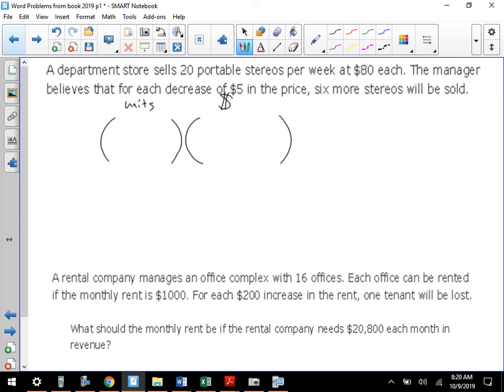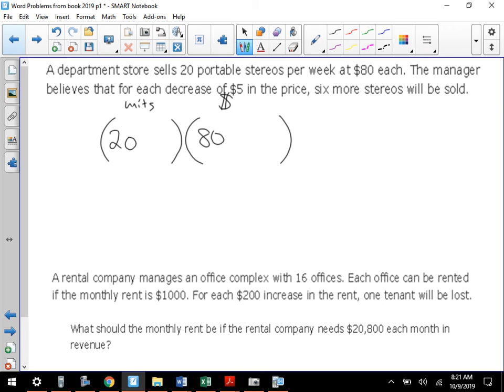So in the units portion, I know that I sell 20 of them. At what price do I sell that? At 80. So think about it in terms of foiling. If I sold 20 of them at $80, my revenue would be $1,600, I believe. So that's what you're talking about, your total revenue. Now, profit, we're not doing anything like that because there's no constraints here. Okay. Now, it also says for each $5 increase in price. So is that $5 going to go with the 80 or with the 20? It's going to go with the 80.